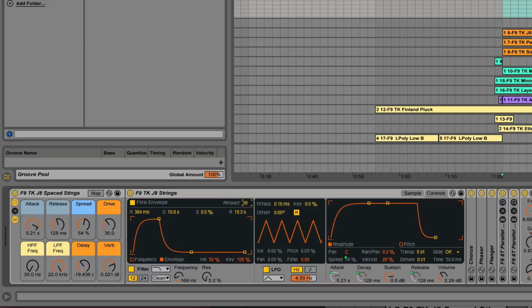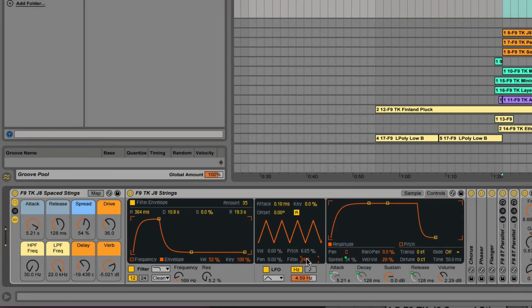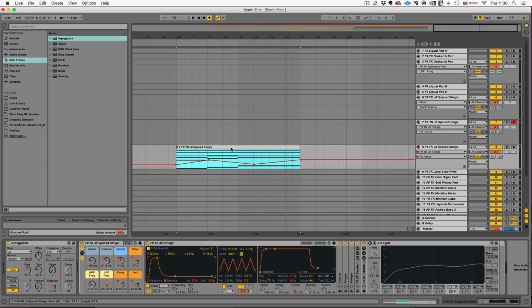I can bring the envelope amount down and turn up the LFO. There we go, the lost chord. But I'm sure you can see this enormous amount of flexibility.